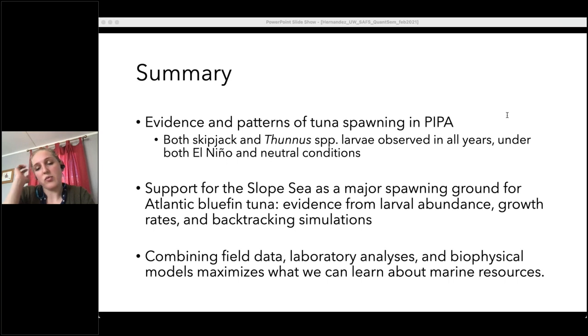Thinking about skipped spawning of Mediterranean transients. Yeah, I mean, there's a lot of questions, right? We have tagging data that suggests that individuals don't go to the Gulf of Mexico every year, even after they're big enough to do that. There's a lot of interesting questions about who is actually hanging out in the slope sea, and how many of them are there, and what sizes are they? I think those are really important questions to nail down if we're gonna modify our population models.